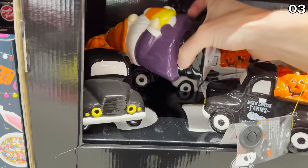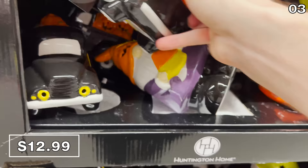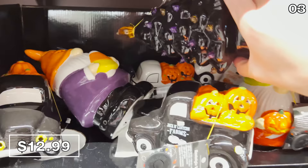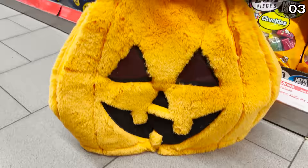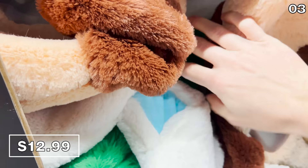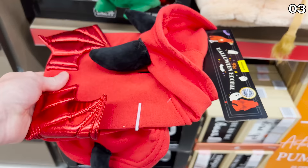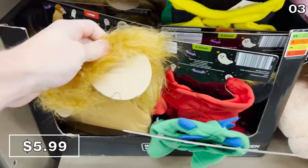If you have a mantle that's waiting to be decorated, you might be pleased to see these nostalgic Halloween trucks, trees, or gnomes for $12.99. I quite like the tree with a little pumpkin on top. I also found some nice giant plush Halloween masks that you could just put right on over your head. They come in many different shapes and styles. These are an easy DIY costume for a kid, or for an adult trying to get their sugar fix with very little costume effort. Pet Halloween hoodie costumes are six bucks and could be the solution you're looking for.